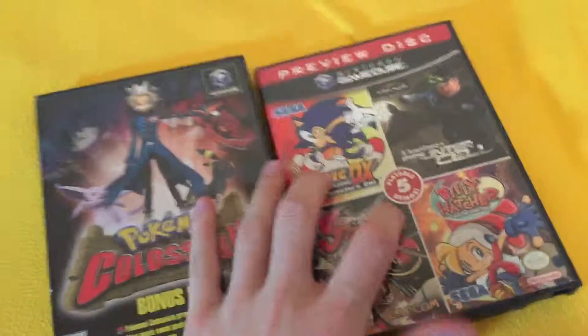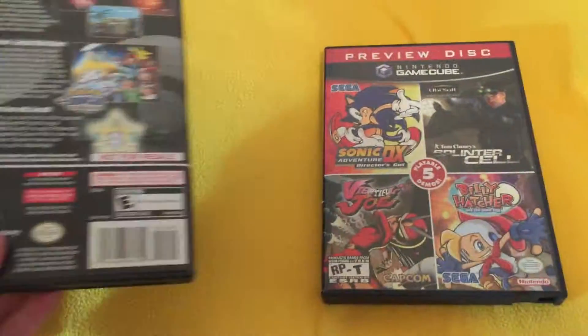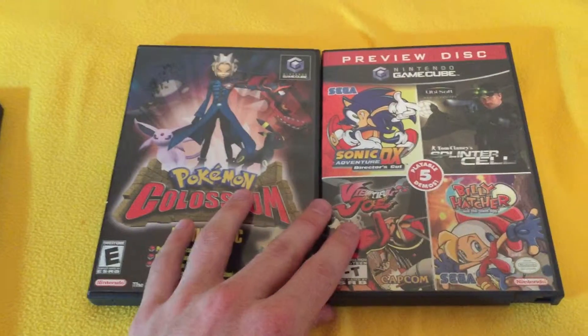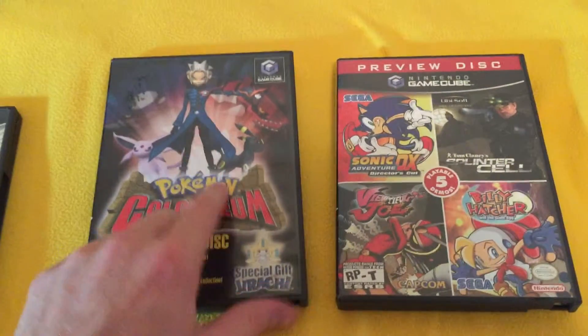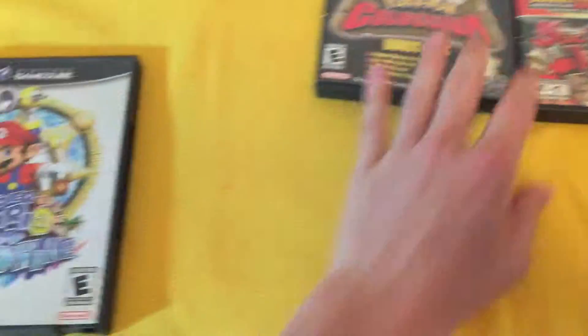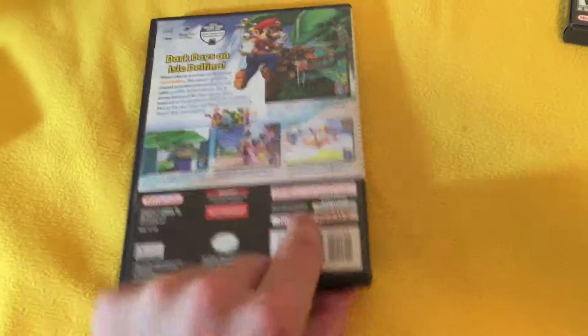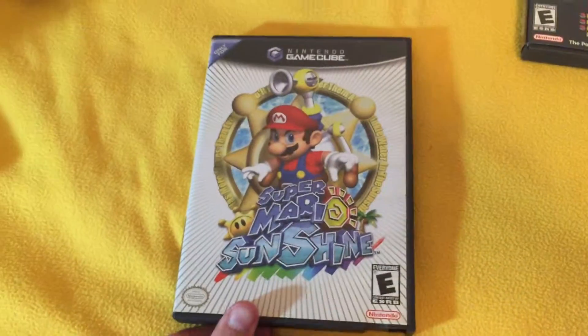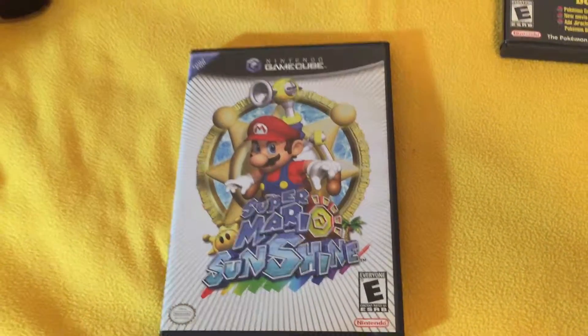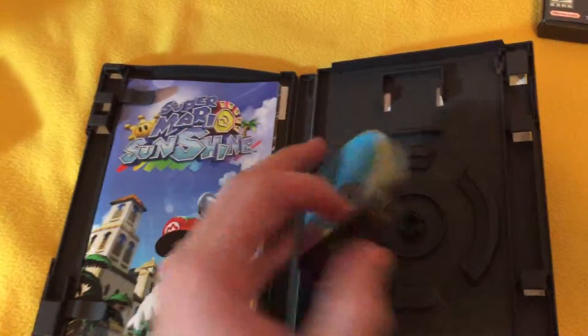So here's the difference between these: they're both Not for Resale, and there was no standard version — both are Not for Resale editions. But this one is harder to find than this one, so this one is worth more. It depends on each case. And for Super Mario Sunshine, this one is a Not for Resale edition as well, but it's worth almost the same as the normal version today — maybe $3 or $4 more, not by much at all.